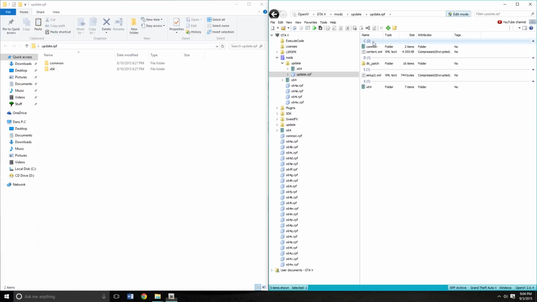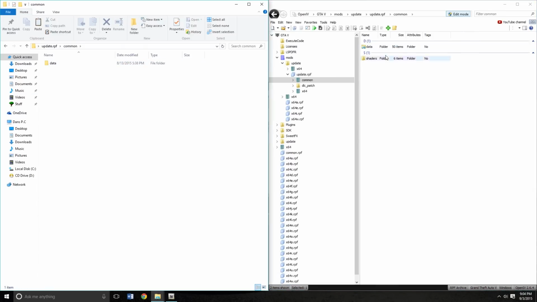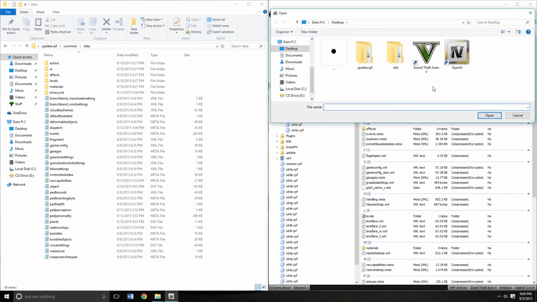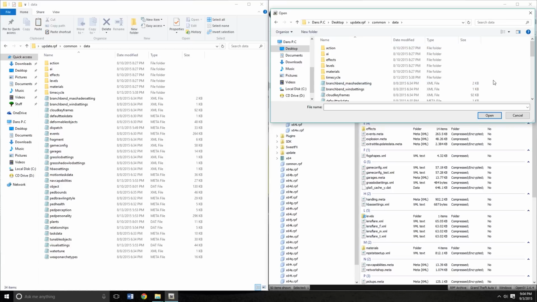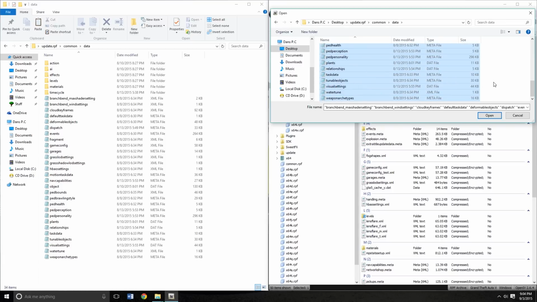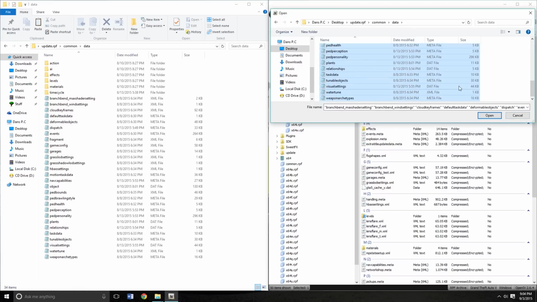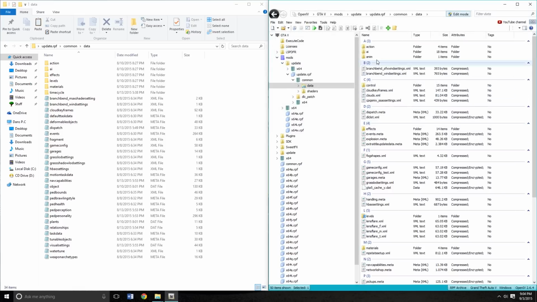Okay, we'll put this side by side. You're going to go to common. As you can see, common, data, and you're going to see a list of all the files. So what you need to do is hit the plus sign up top right here, and then select what you just did: update, common, data. Now, hover over and drag all the files that are XML or meta, and just select all the files in. You cannot drag folders, as I don't believe OpenIV allows folder batch dropping. So just select the ones that you can see here, not any folders, and then hit OK.